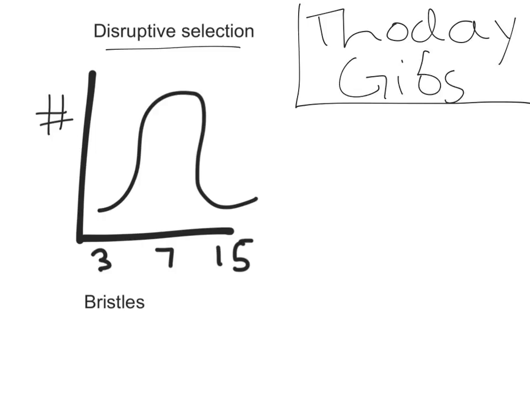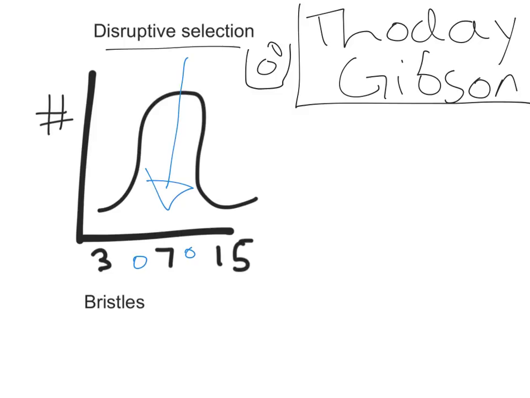And these guys were scientists, and they would literally just have a bunch of flies in a jar, and they would count the number of bristles on the fly's legs. So they would count the number of bristles, and if the flies had a lot of bristles, like 15, they would let them reproduce, and if they had 3, they would let them reproduce. But anything in the middle, so anything in this range and over, they would not let those flies reproduce.